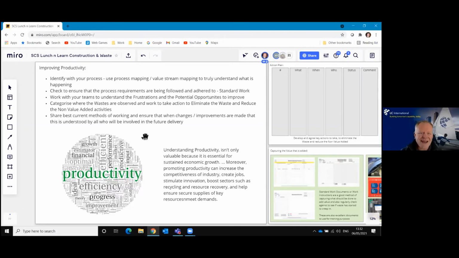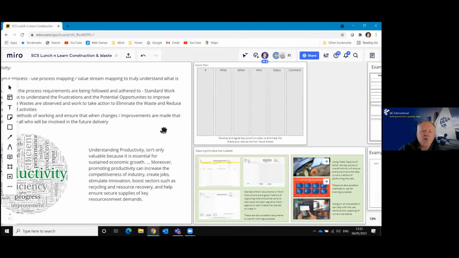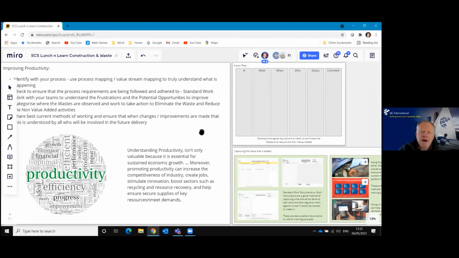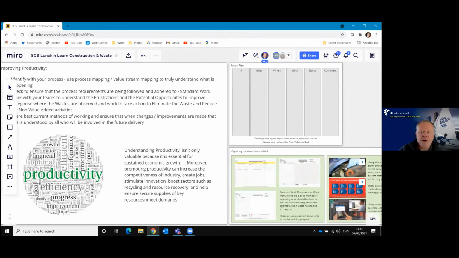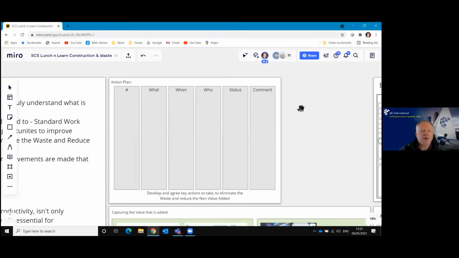So the way of taking action is agreeing where to start. It's about thinking around what is it that's causing this productivity to dip? And through that 7 ways, some value stream mapping, think about as a team what actions you're going to take. Think about how you're going to capture those actions, what it is that you're going to be working on and when, and who's going to be involved.